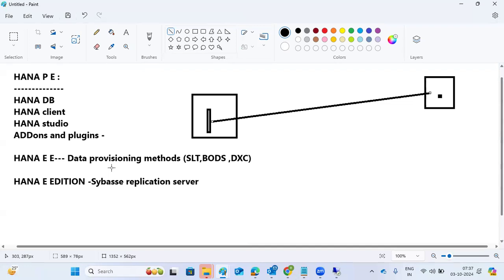SLT uses multiple options and multiple threads to replicate it.